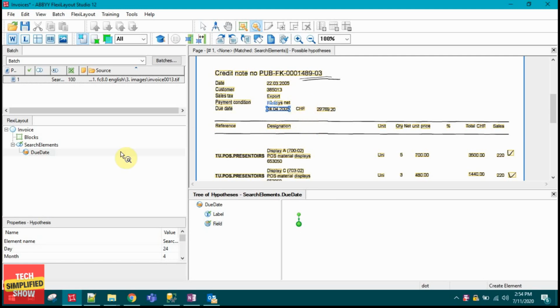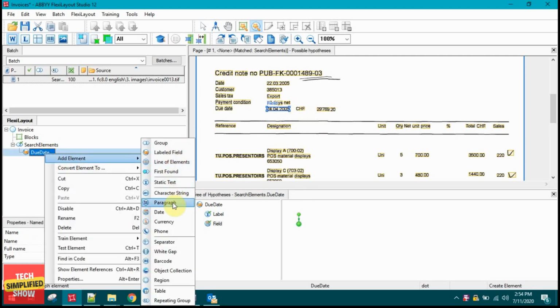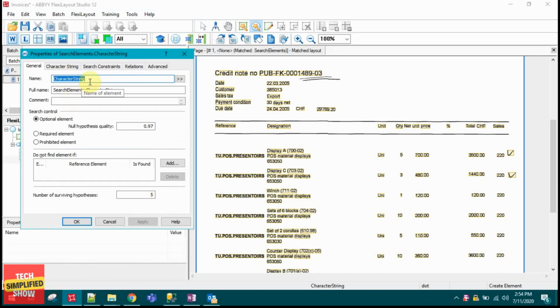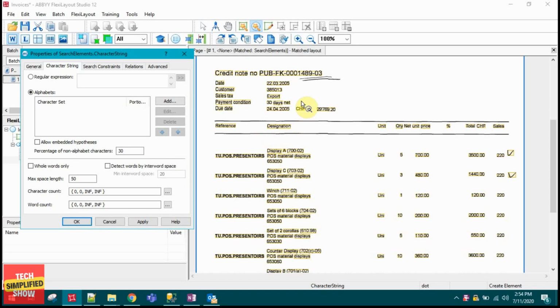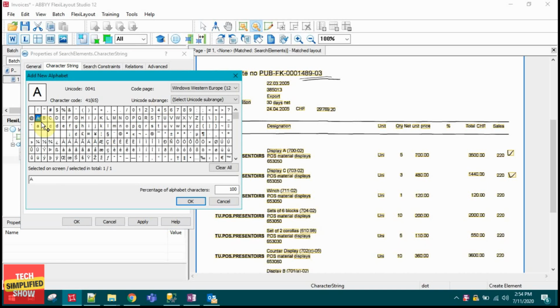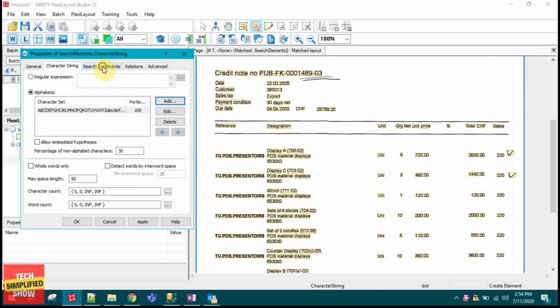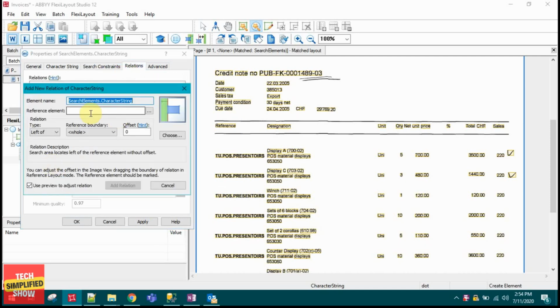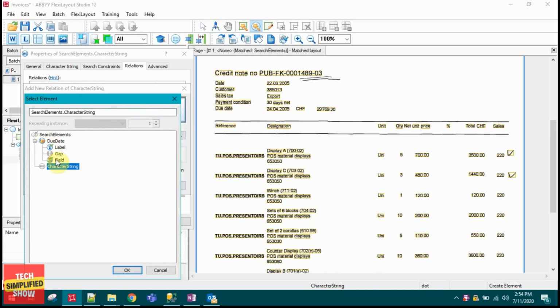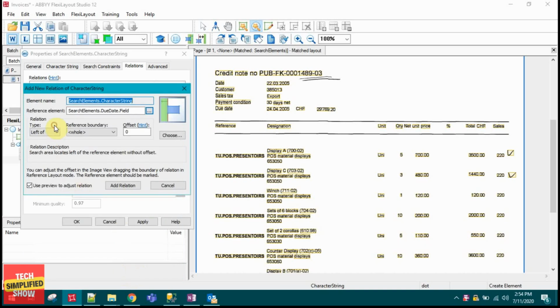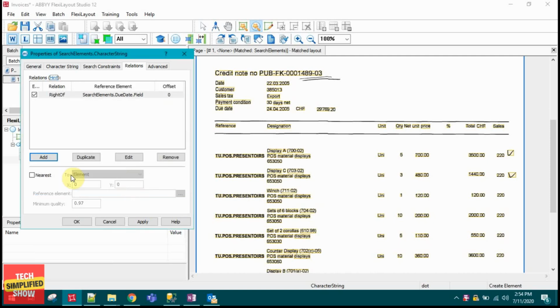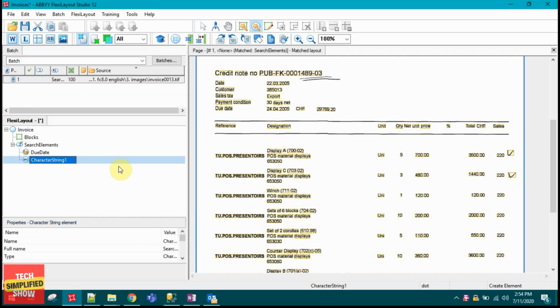Now we'll reach this by creating a character string. Let's name it character string 1, and I know that this will all be alphabets, so I can make it from A to Z, and then I'll add a relation that this is to the right of the field, and let's just apply.